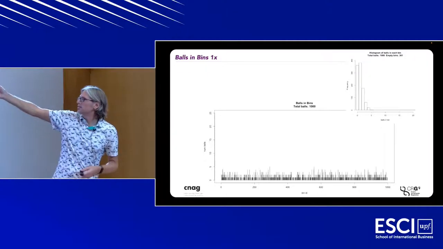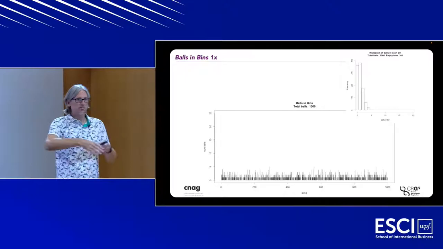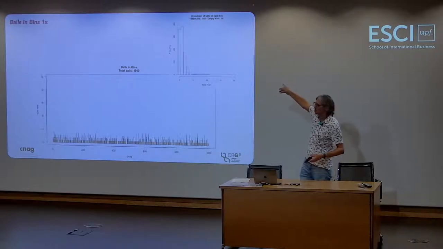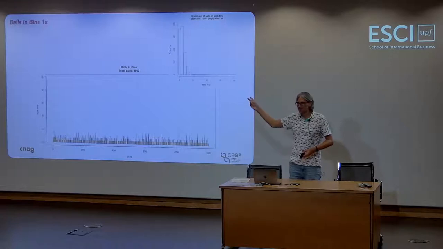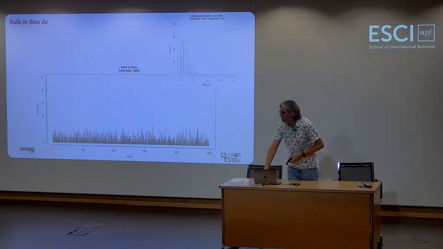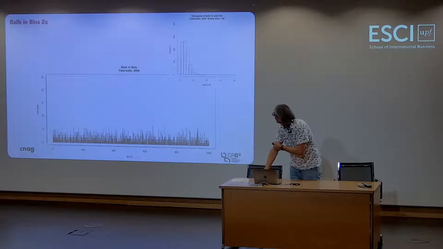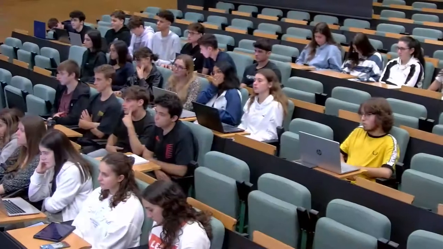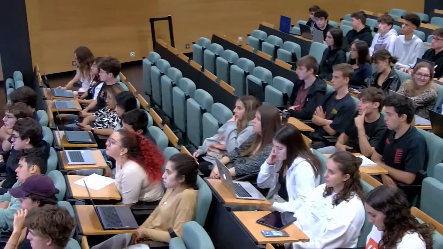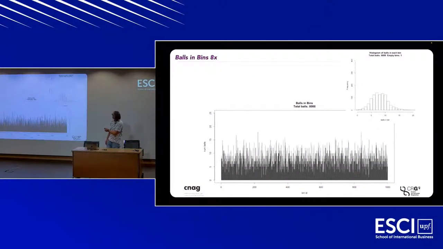And so with 1x coverage, you throw 1,000 balls at 1,000 bins. Now, doing that, we still have 361 empty bins. That's no good, right? So we do it again, and we throw another 1,000. So now we've thrown 2,000 balls. So this is 2x coverage. There's still 142 empty bins up here. This is a histogram. These are the empty bins here. And you keep going, keep going, keep going. Now we're down to 7 empty bins, 3 empty bins, 2 empty bins, 1 empty bin. So even at 8x coverage, we still have 1 empty bin. Okay, fine.